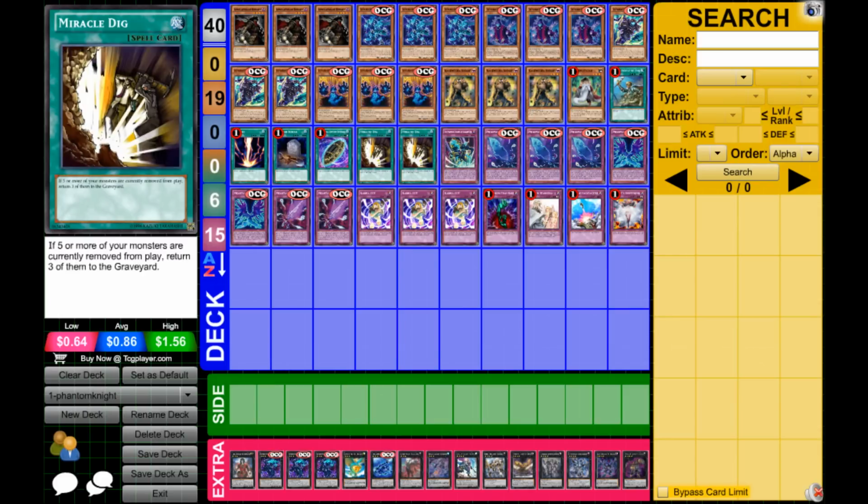That's why I also run 2 Miracle Dig. Harder to set up for, so it's a bit of a dead draw more often, but you do get banished monsters really quickly, so it's not that much of a problem. And again, useful for late game plays when you try and grind someone out.